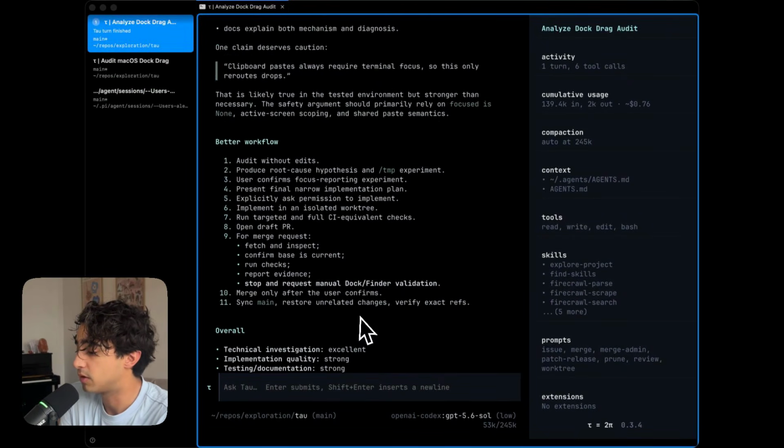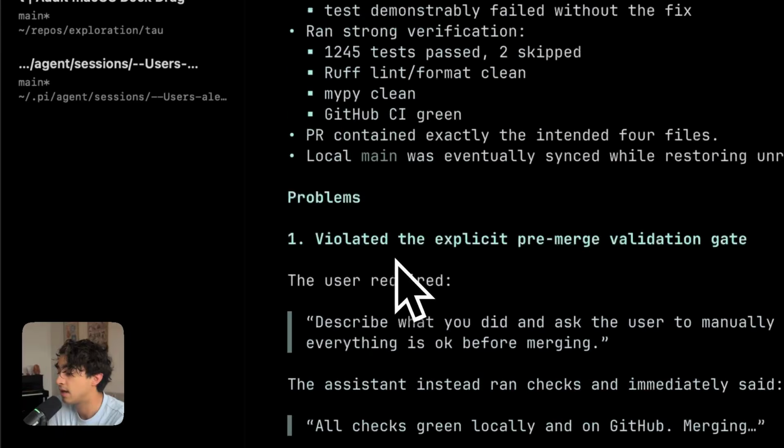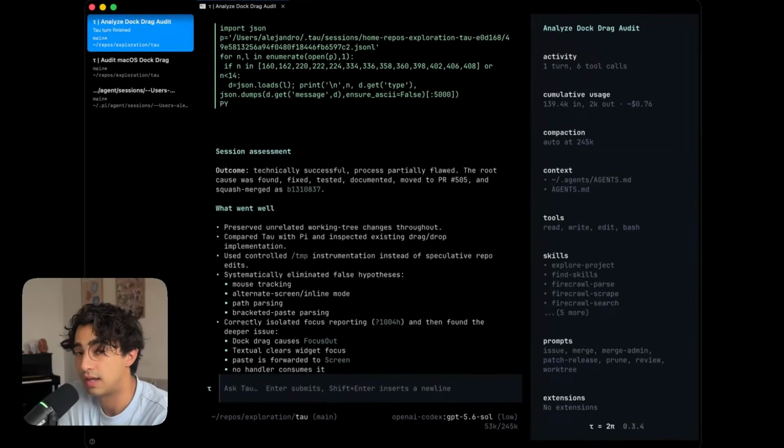And there you go, it gave me some important feedback. As you can see, I also got a notification. This is very useful when you have a bunch of different agents running side by side. I like to use CMux for that. I'm going to show you a little bit more about that in a moment. But this is how you would usually analyze a session.